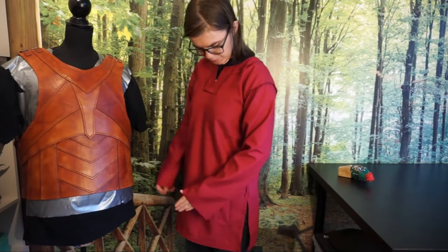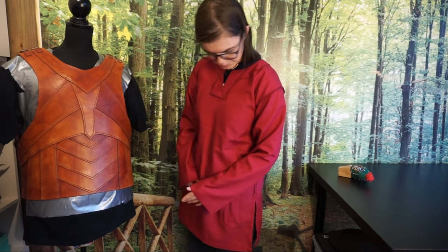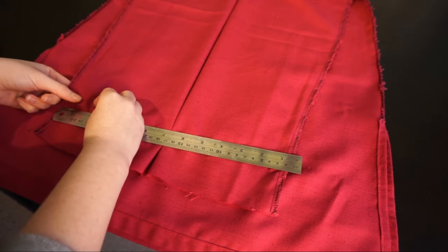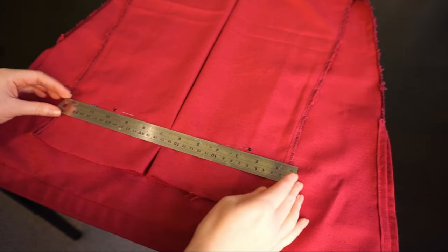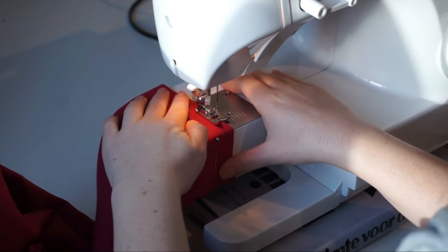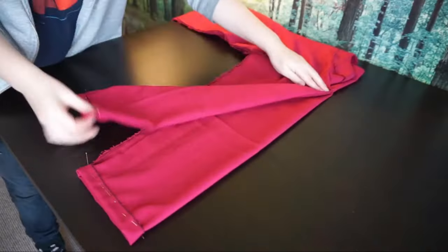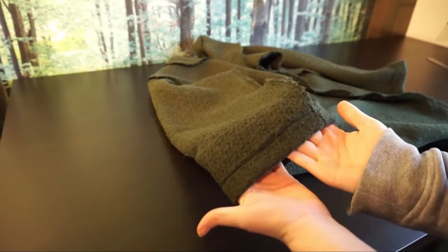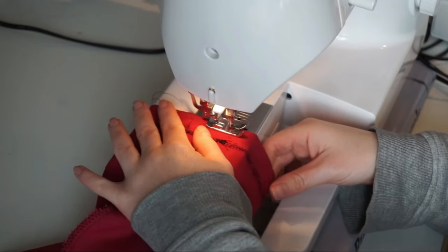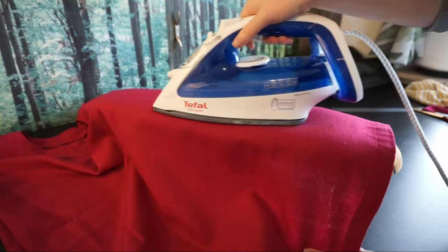Onto the sleeves — put on your tunic to determine where you want your sleeves to end. I recommend moving your arms around a bit; you don't want your sleeves to hang over your hands, but you also don't want them too short. I like wrist length. Take this measurement on both sides and compare them when it lays flat, to make sure your sleeves will end up the same length. Then put in some extra pins around the sleeve so you can also see the line when the sleeve is rotated. Cut the seam allowance short to about 2 centimeters. Put your machine to zigzag and finish the edge of the sleeve, then fold this over once, double check your sleeve lengths are the same, and sew it in place. For the green tunic, I only used one stitch line to stitch this in place. For the other tunic, I ironed the sleeve ends so they were crisp and added another row of stitching about 3 millimeters away from the sleeve end.